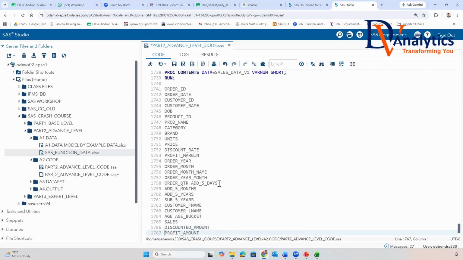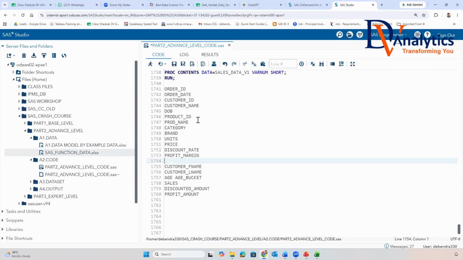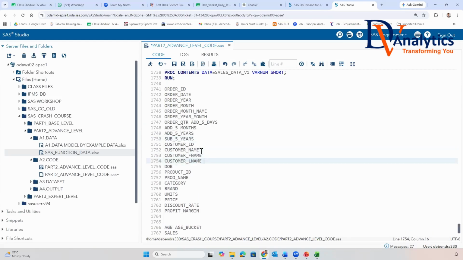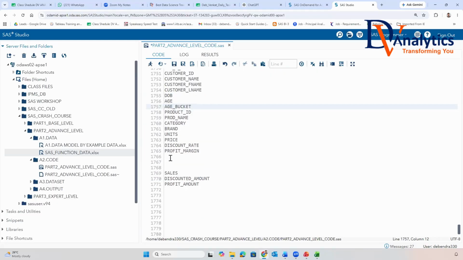I want my order date fields, whatever you see here, to be beside my order date. Yes or no, guys? Customer first name, last name should be beside my customer name only. Are you getting this? Now, my customer age and the age bucket should be beside what? My date of birth. Now, my sales and profit are all fine here.